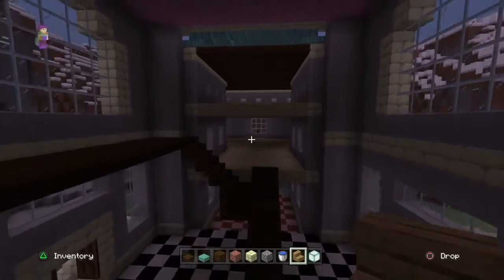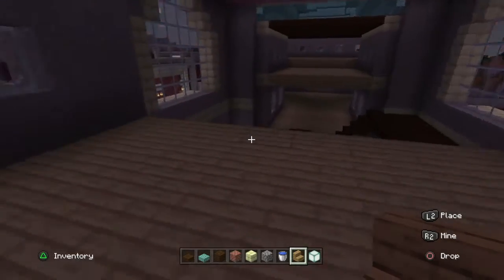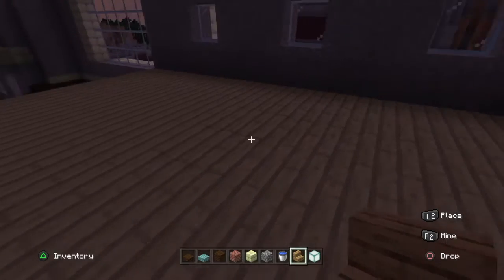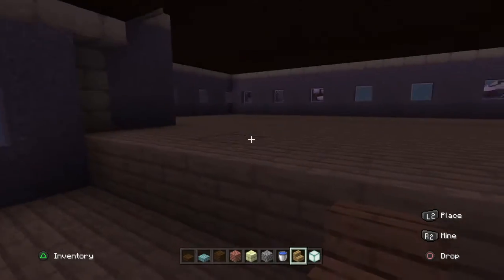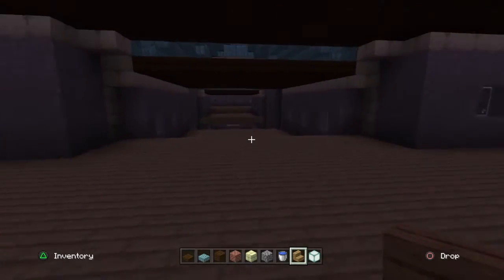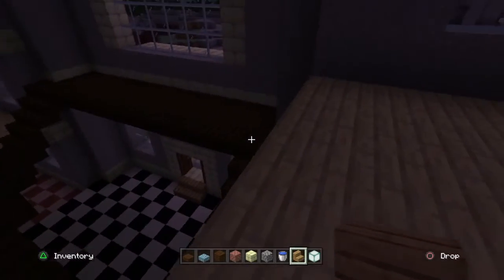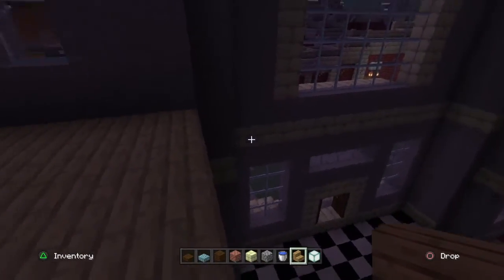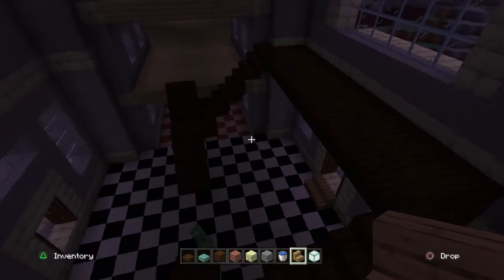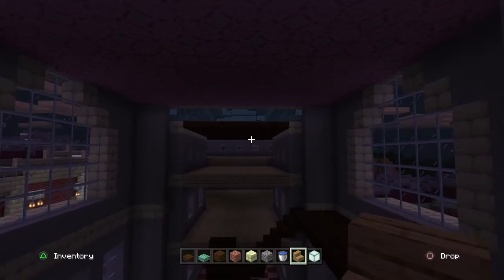As we go up to the third floor, go over this way. This is going to be like the staff quarters. Well, this is going to be like the living area, so they can have something up here for storage. I'm saying this is going to be like the staff area. But as you may have seen, I've got no way to get up here yet. I don't want to build a new staircase up here. This might look odd, having an extra staircase up here. And again, it's going to be a little awkward doing that. Same on that side, I don't know.